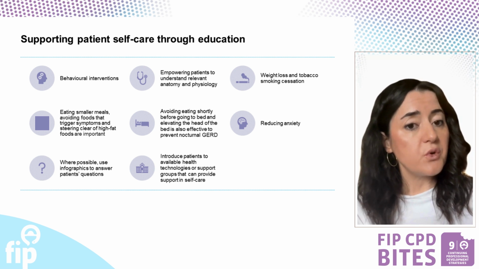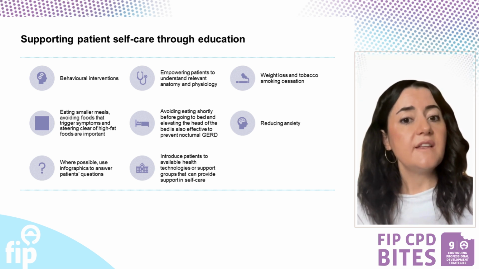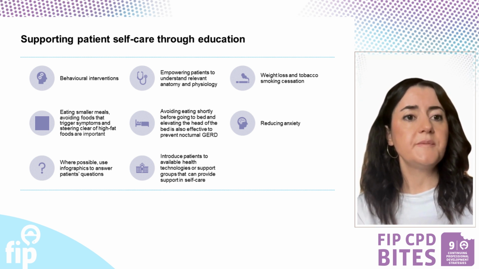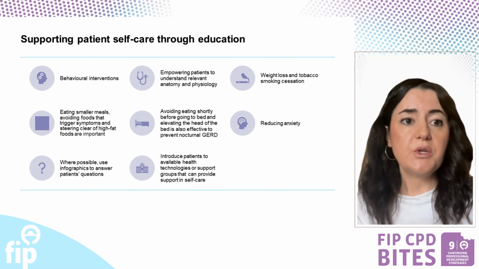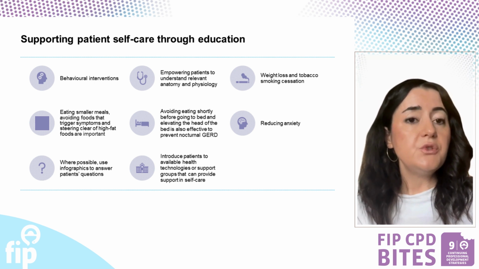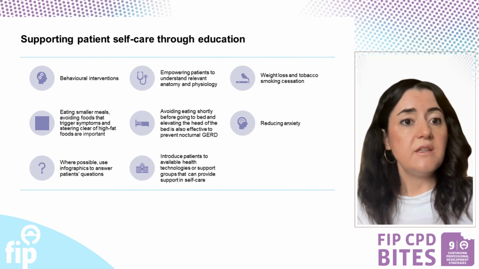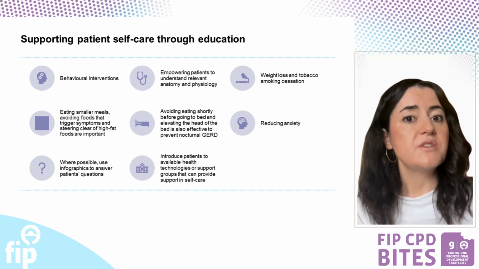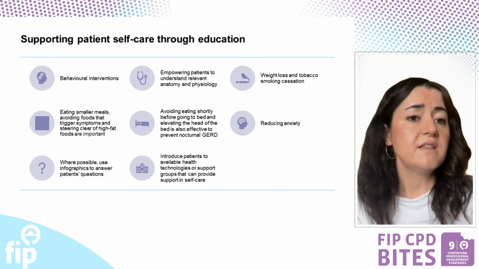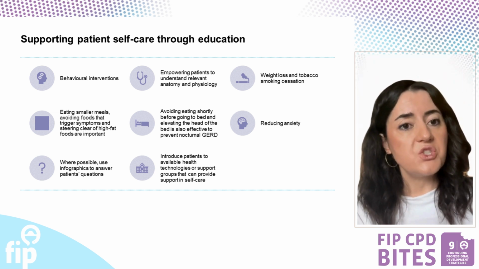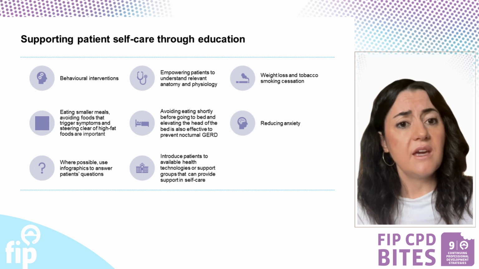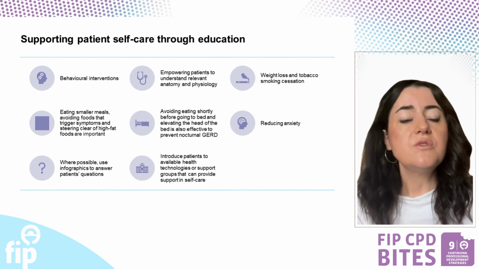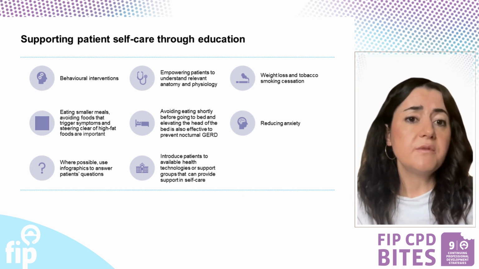Avoiding eating shortly before going to bed and elevating the head of the bed is also effective to prevent nocturnal GERD. So other strategies also include reducing anxiety. Due to discomfort and the pain associated with this condition, patients with reflux may experience anxiety because of the fear of experiencing these symptoms. Encouraging patients to communicate effectively, and trying to introduce them to eating techniques to reduce aspiration, can be very helpful to them.